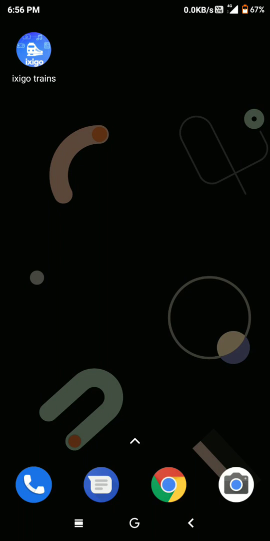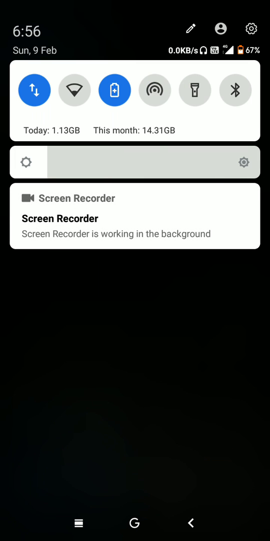Friends, today in this video I am going to teach you how you can fix the battery drain problem in MIUI on any smartphone, and the trick will work very smoothly on any device. So let's get started. First of all, you need to do three settings that are essential and important.